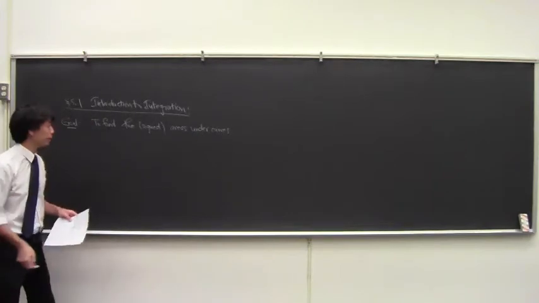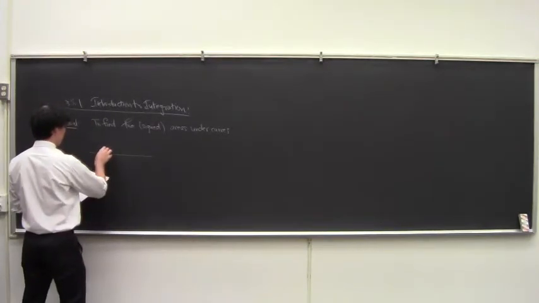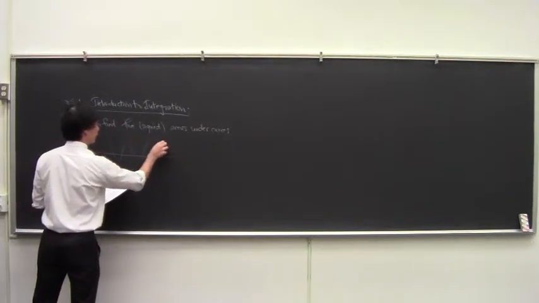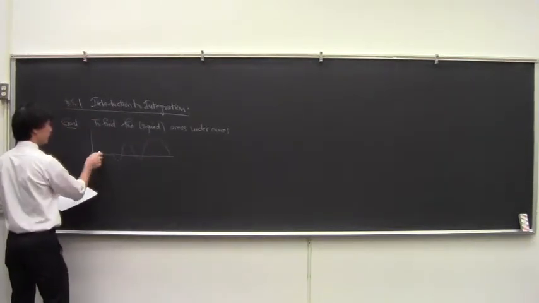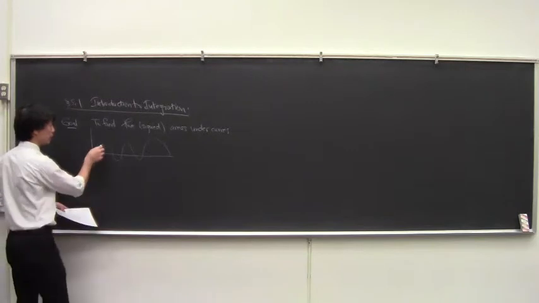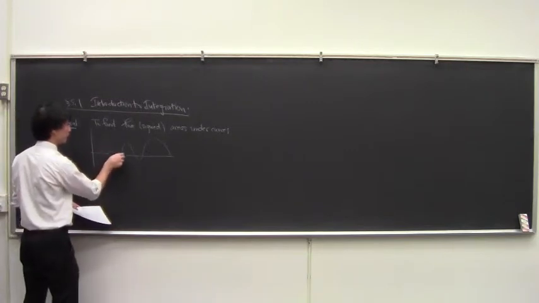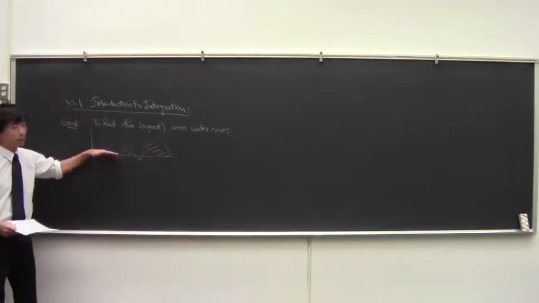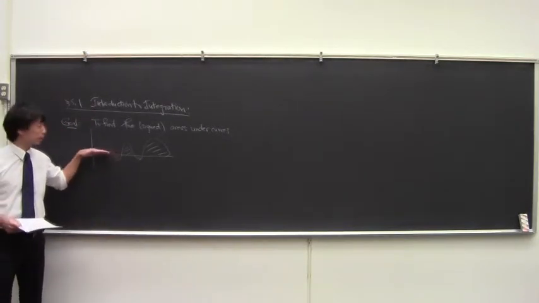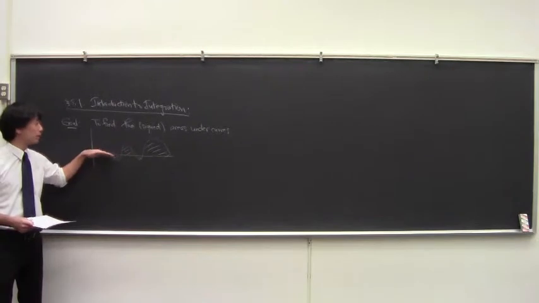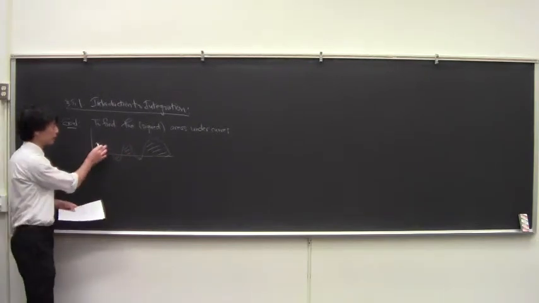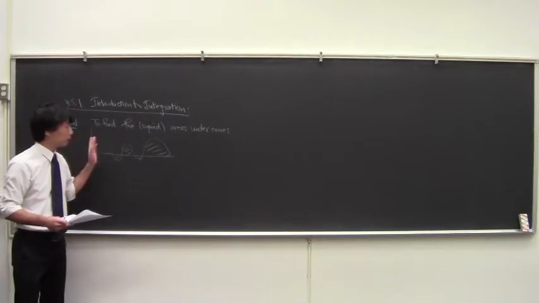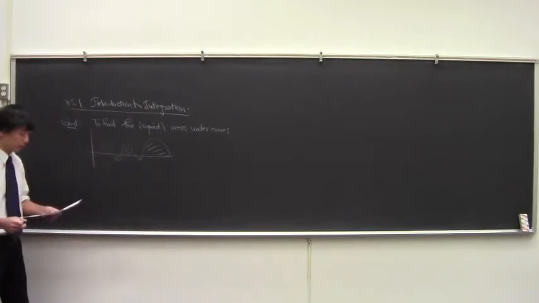So you've got some curve, right? You've got some curve like this, say, and you want to find the area that's under this curve. So what's the area of this thing? And you count the ones below the x-axis as negative areas. So there's a sign to the area. These guys are counted as positive. These are kind of negative, right? And you want to figure out what's the total area under this curve.